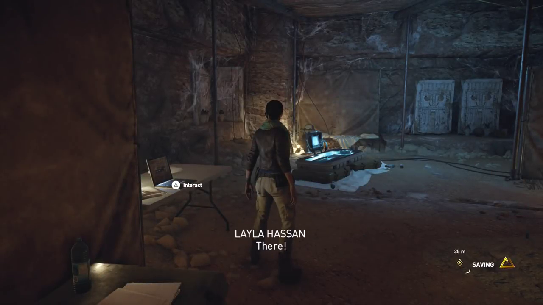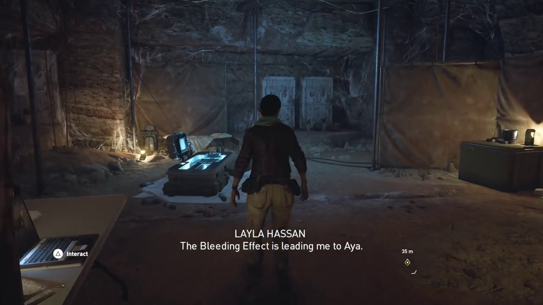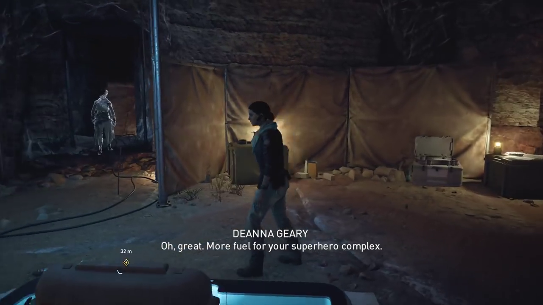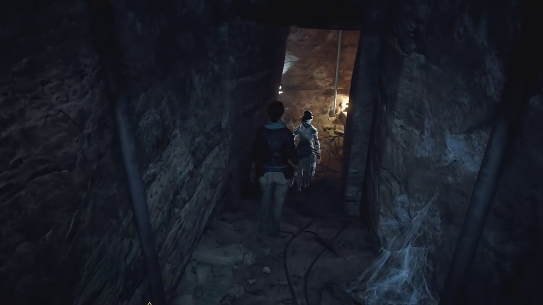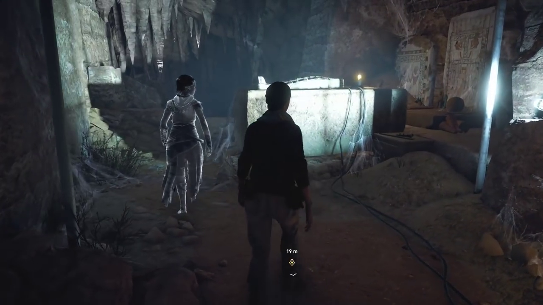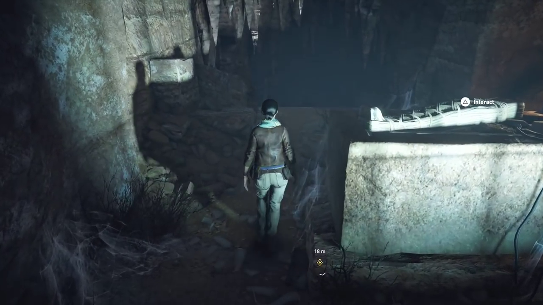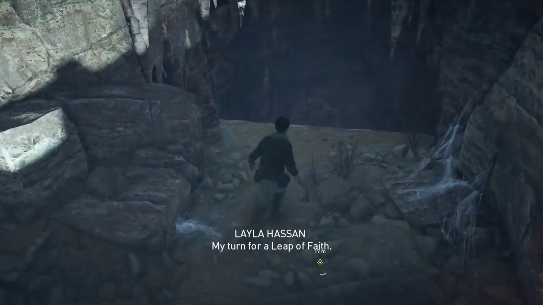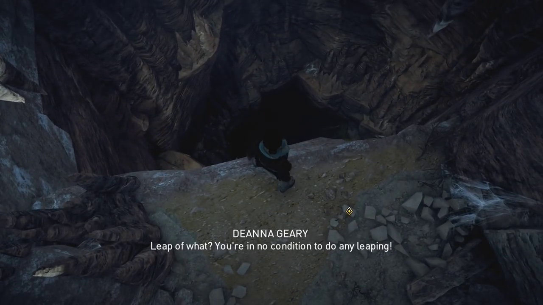Okay. There. What is it? The bleeding effect is leading me to Aya. Oh, great. More fuel for your superhero complex. Come forth by day. She's down there. My turn for a leap of faith. Leap of what? You're in no condition to do any leaping?